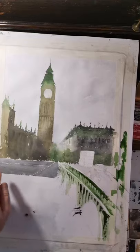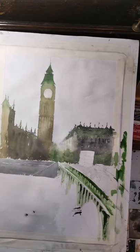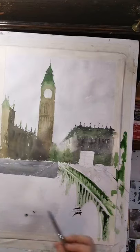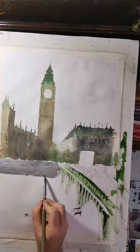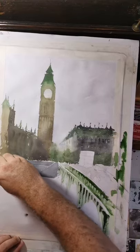And I'm going to wet this here so we can just blend it in. I'm going to make this corner a lot darker than what it is as well. It might look a bit weak to begin with, but we'll try and get it dark as we go in. So going to go in with some clean water here. Sometimes with this paper it will actually bleed up, so I'm just going to mop the top of it off a bit.